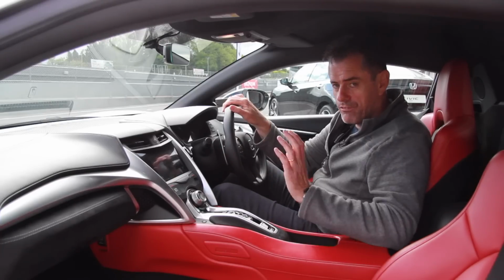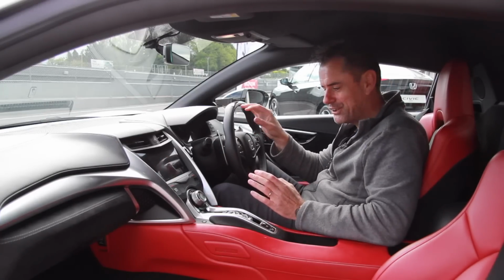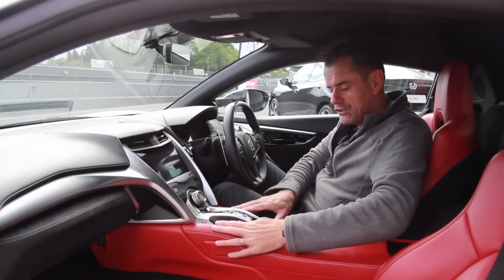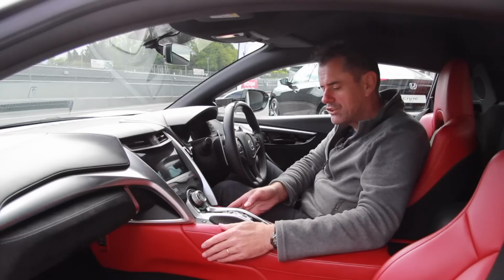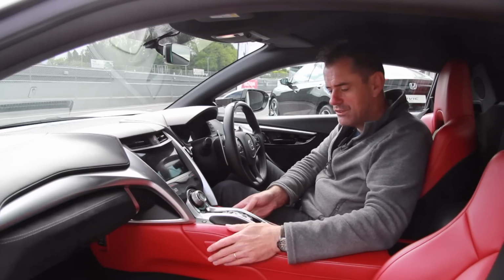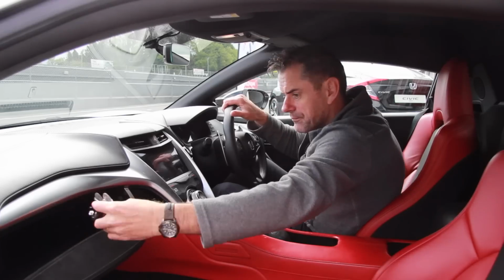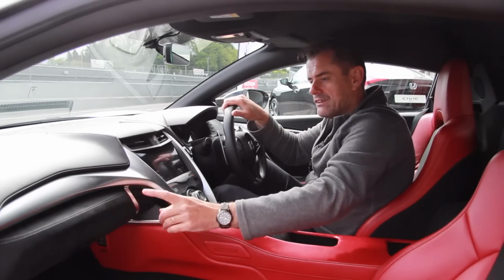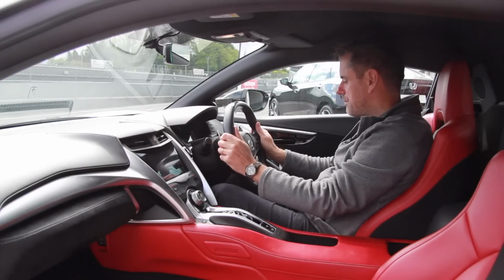NSX is a performance car. This is not a car you're going to be buying very easily down the shops, but still has to be a car, right? Absolutely adore this long, slender thing here in the middle. Reminds me, and of course it does for Honda, of a fuel tank of a motorbike. That's what it looks like to me. There is a glove box, believe it or not. It's over there. What's that? Some sucker pads someone forgot. That's very pretty. Alcantara dash. There's plastic bits. There's carbon fiber bits.